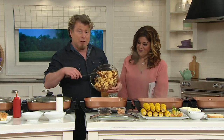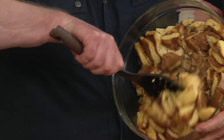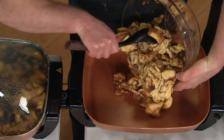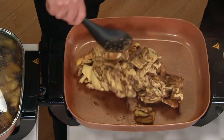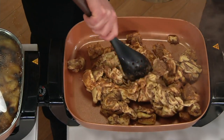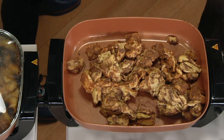Okay. So what I did is I took some cinnamon buns, you know, the kind that you pop? Yes. Right? And then I cut them up. I just cut them into little pieces. And now I'm just going to pop them into the Copper Chef. This is just what you got at the grocery store in that roll. Yeah. Okay. No, it's in a roll. Okay. And you don't have to do anything because these are going to expand. So then you just smash them down. Okay. Just like this. I'm telling you, be that sloppy. You're kidding me. No. Okay.